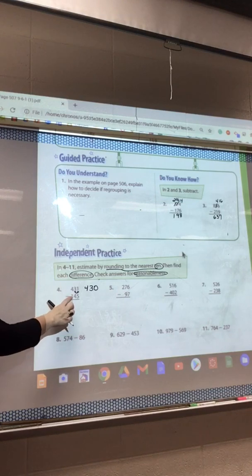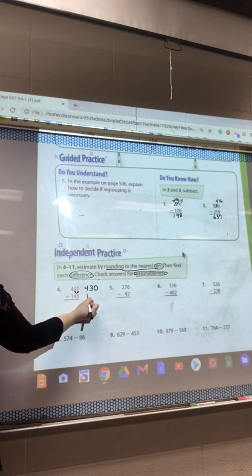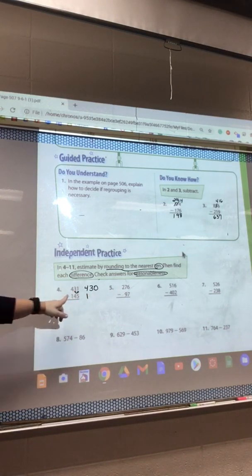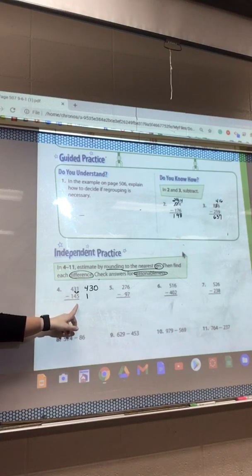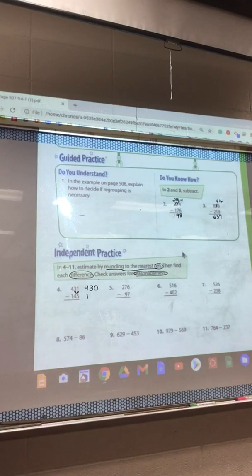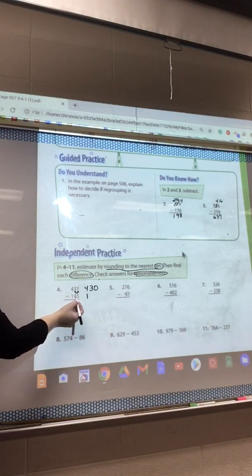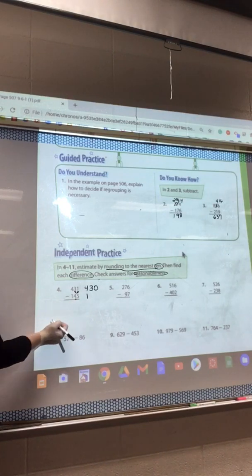I want to keep the 100. The only reason I wouldn't keep the 100 is if I looked over here and it was a 9. So I am looking over there before I say that. Okay, now I'm going to look at the 10s. 1s, 10s, 100s. The 1 in the middle is a 10.